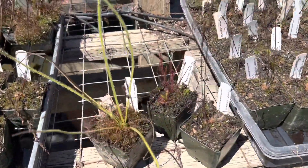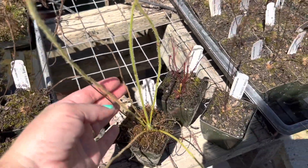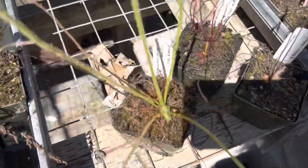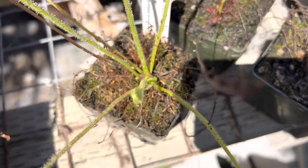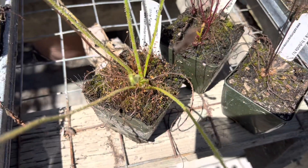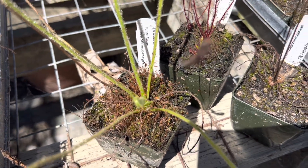I've got three different examples here. Pretty obviously this tracyi is still going strong — it's got some died-back leaves and died-back flowers, but that's normal. If you look in the center, new leaves are still growing, and I would expect this to keep going for a little while. But again, in your area, if the temperatures start to drop, that's going to trigger that dormancy reaction.